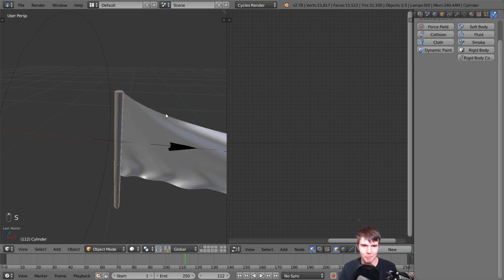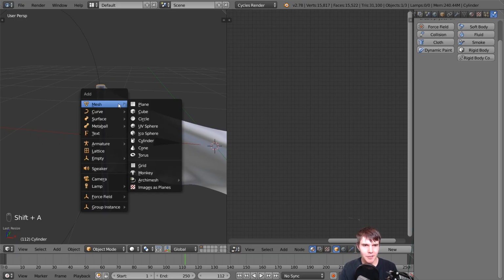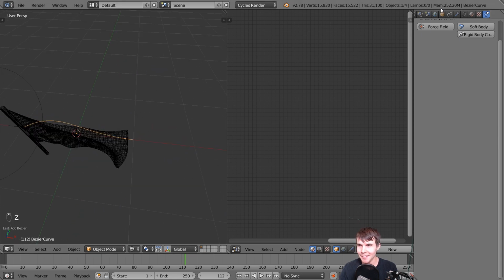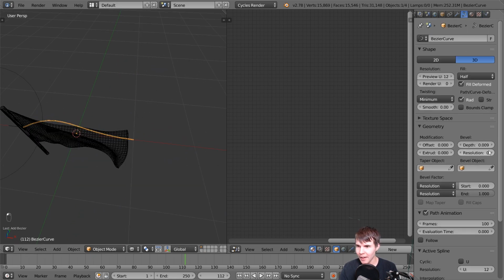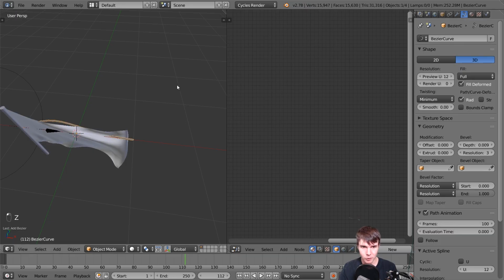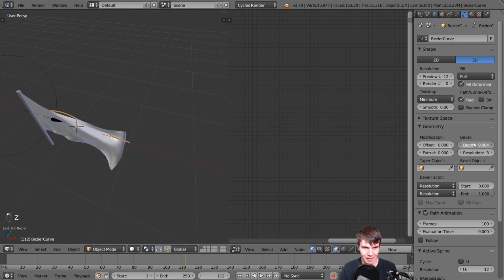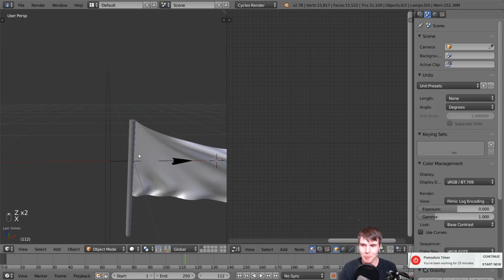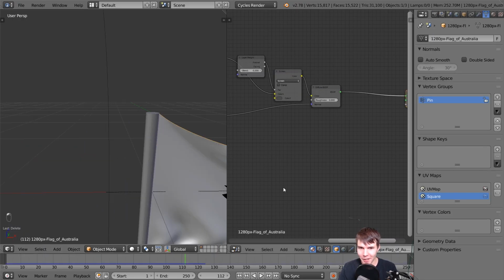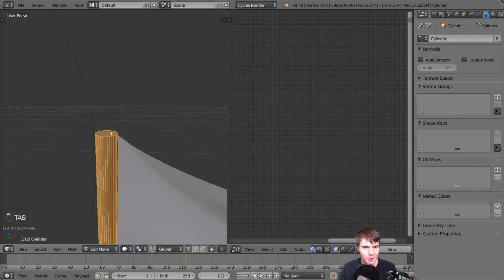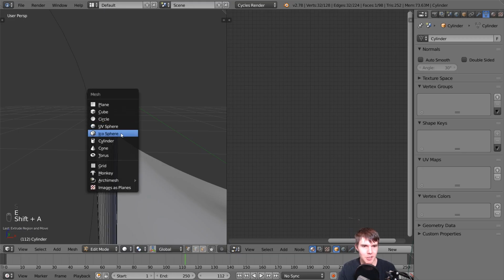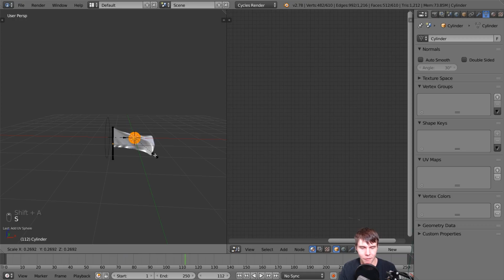I actually did a piece of thread, which was all just a Bezier curve like that. Then I just turned up this depth and then the resolution, and then I turned that down and rotated that around until it looked like the thread there. But for this, all I'm going to do is just keep the pole there. I'm going to hit I to inset that point there, move that up, and then just like for whatever reason, every flag pole.